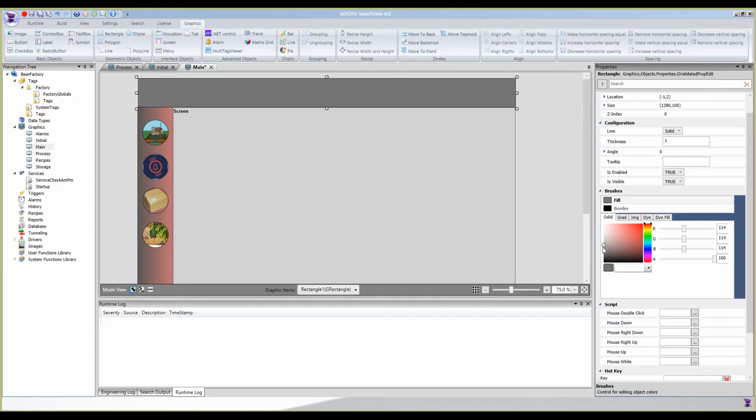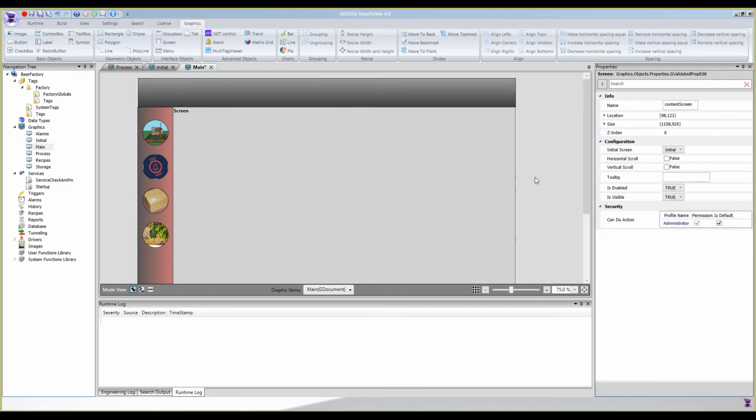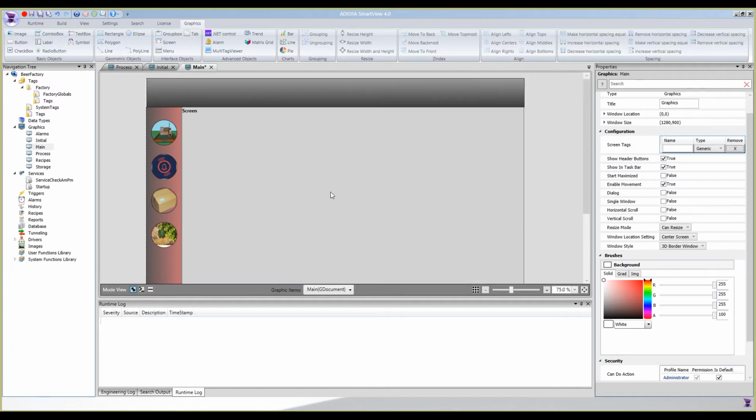Yeah, let's go to the gradient. I'm gonna change it to grayish. Yeah, looks a little bit better. Okay. Let's save it.